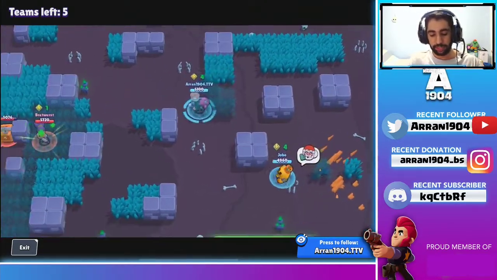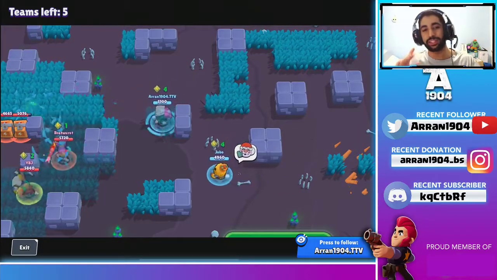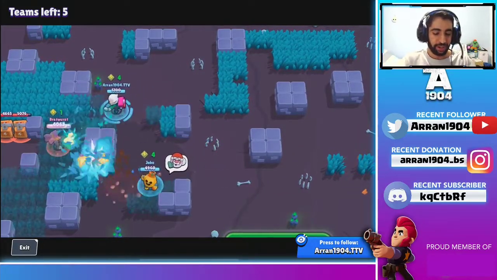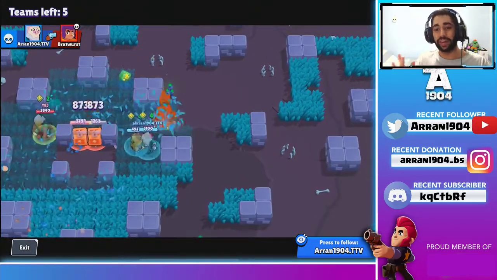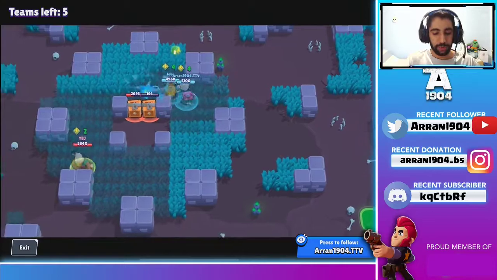But we go for a more safe comp. Byron and Spike, it shouldn't be too hard. It's only the second section. But there is RNG, as you can see, right, in that first loss that we had. But we take control of the mid.